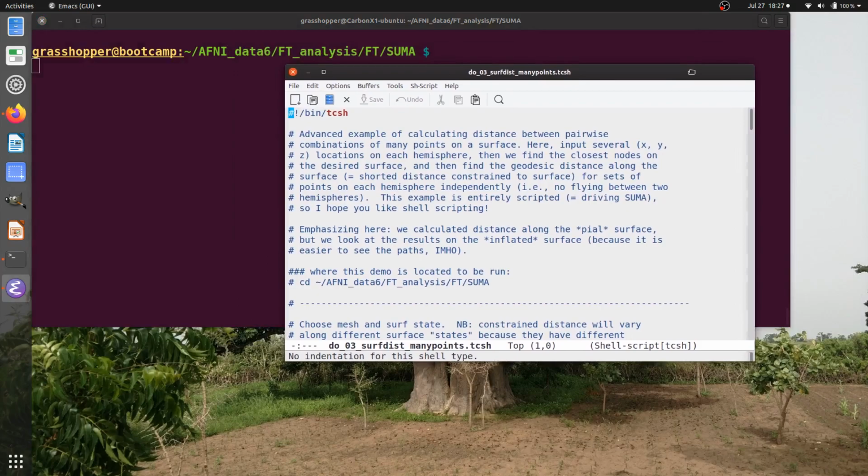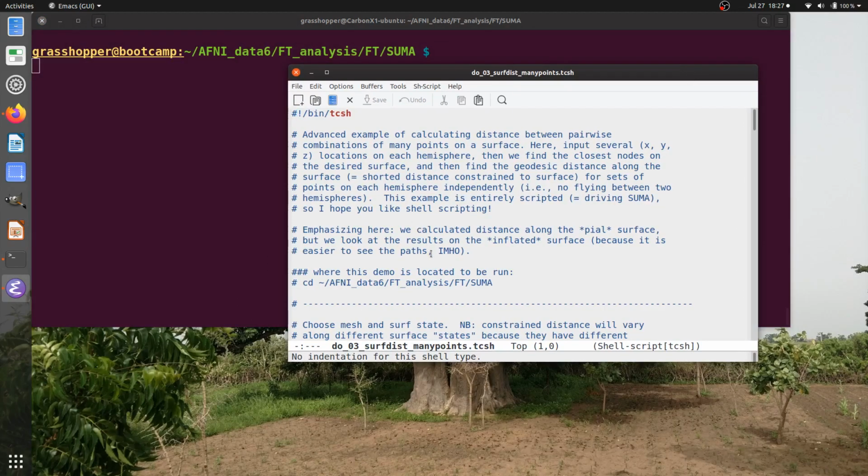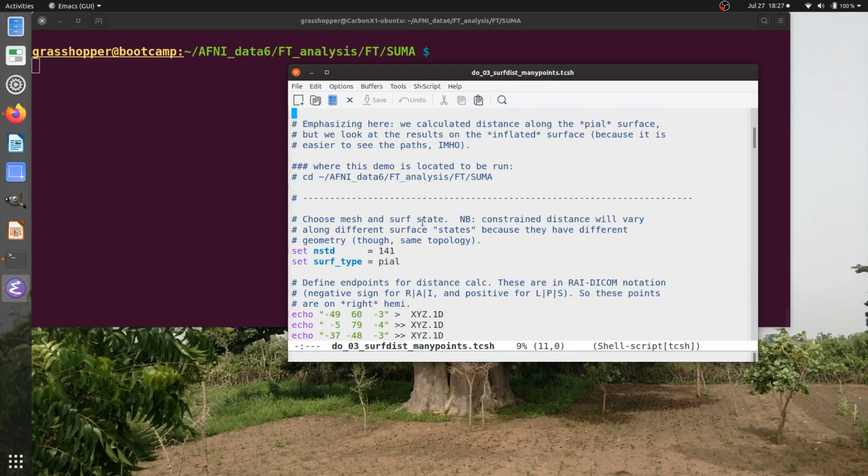Okay, in this script now, this is actually all entirely scripted start to finish. So anything that would be displayed in the terminal is grabbed here using shell scripting and then dumped into text files and things like that. So we'll walk through the script first to see what it does. And this might be a little bit more programmatic example now that we're familiar with the steps that it has to take.